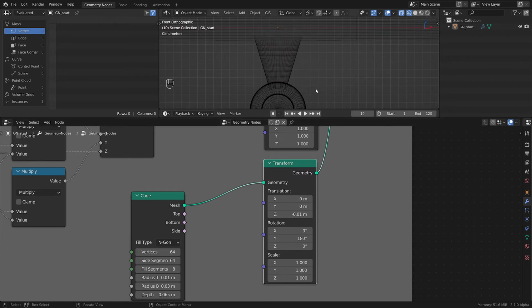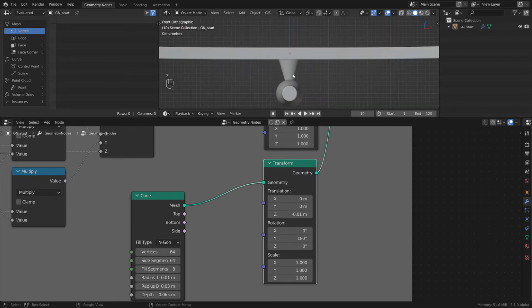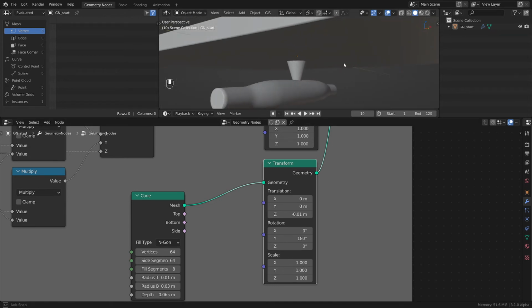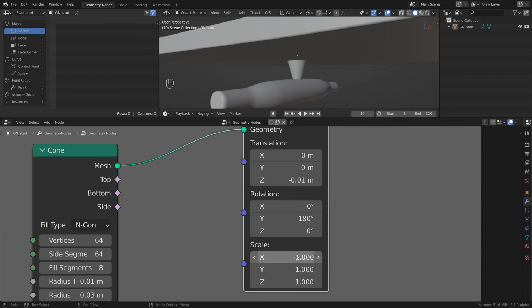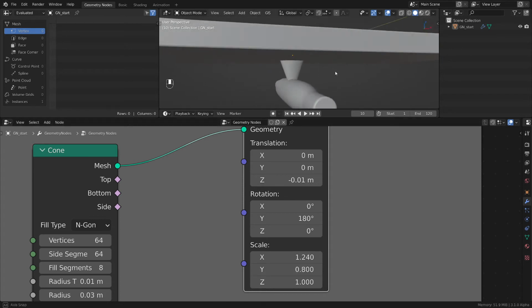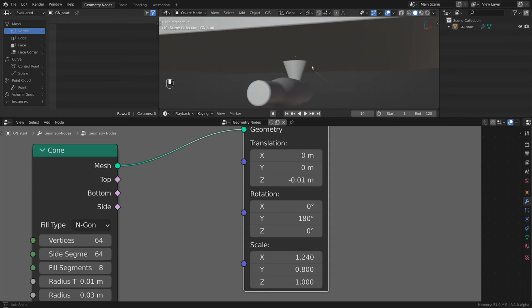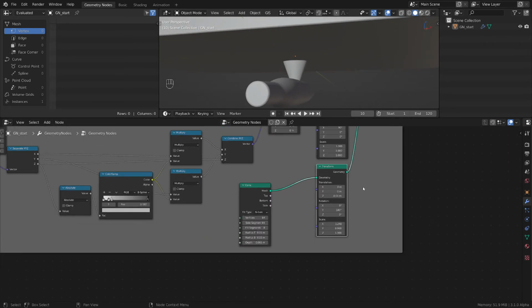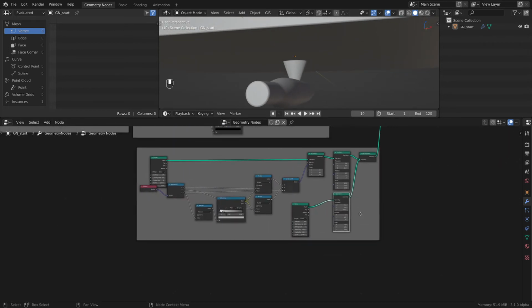So let's say something like this. It's gonna look nice. Okay, so now we have this support here. We can play with the shape in this node. We don't have to do anything too fancy with another setup. We're just gonna play with these values. I'm gonna play a little bit and get something like this. It's looking pretty nice. So we kind of finished this part.